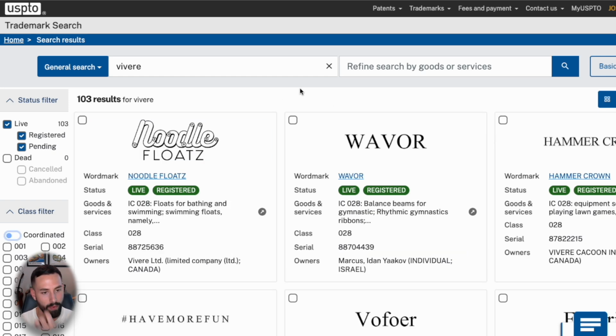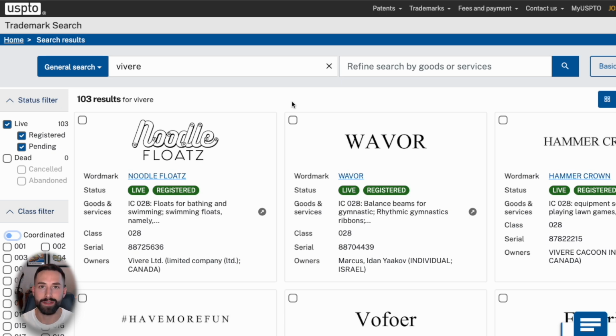So this brings up a good point as far as what these classes are. Whenever you trademark something, you're not just trademarking the name and preventing anyone from using that name. You are trademarking it for a specific class or category of products, let's just call it, and its specific use. So if we go ahead and trademark this product in class 28 for golf head covers, if we find one, that is only good for that type of product.